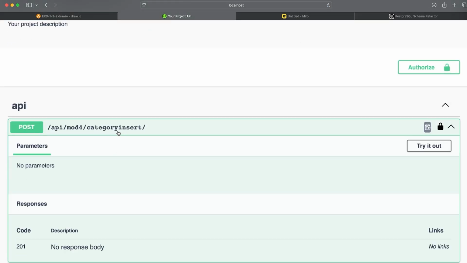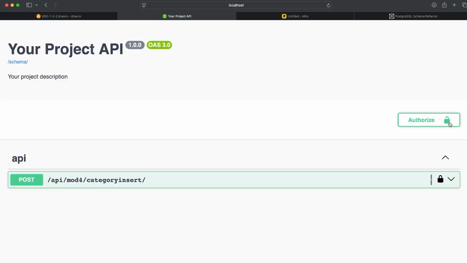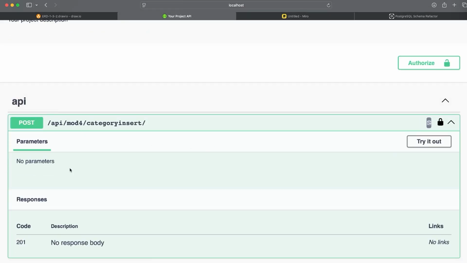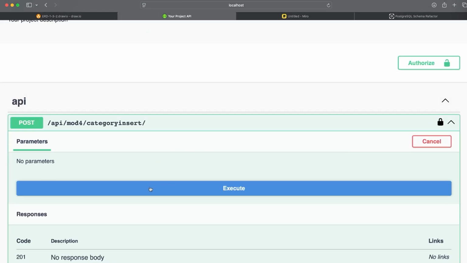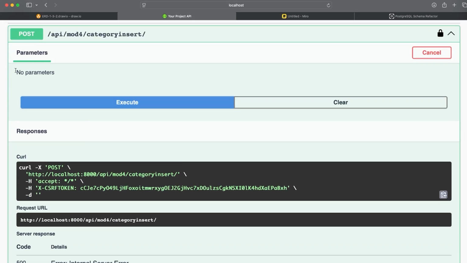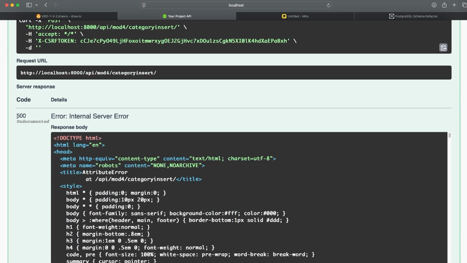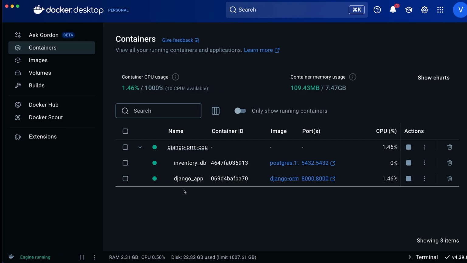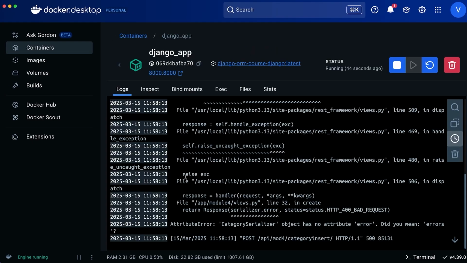So it looks like we do have access to the endpoint here, but notice that we don't have any parameters. This is a post request, so we should be sending data to our endpoint, and it's not allowing us to at this point. We don't have any options, there's no parameters. So we are returning a 500 error because we are not sending any data. We can inspect that further. If we go into our Django container, we can see here it looks like we have an error. Object has no attribute. Well, that's because we haven't sent any data. So the serializer is causing the error because we aren't sending any data.